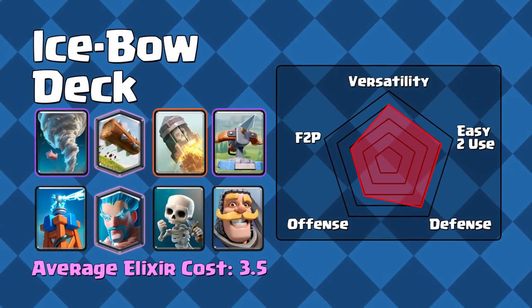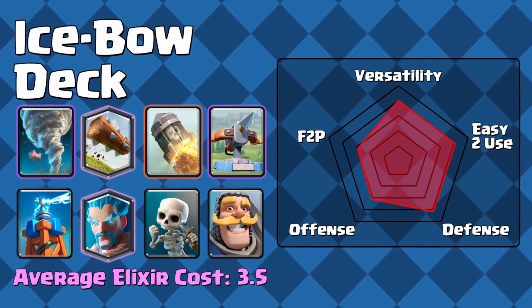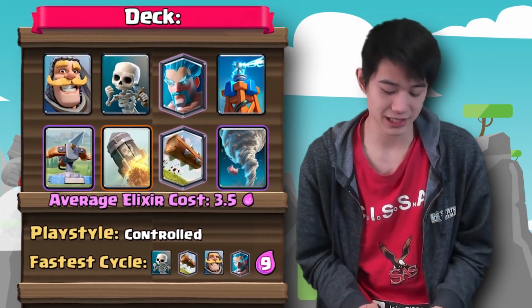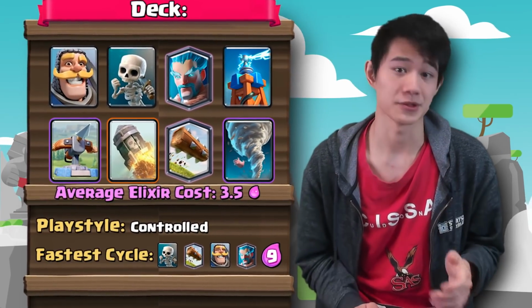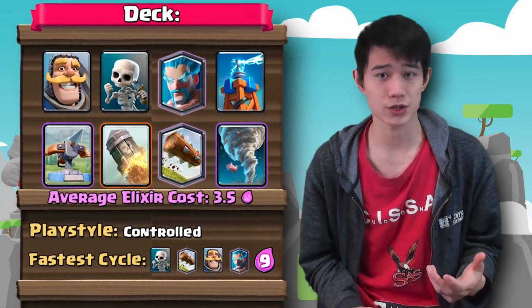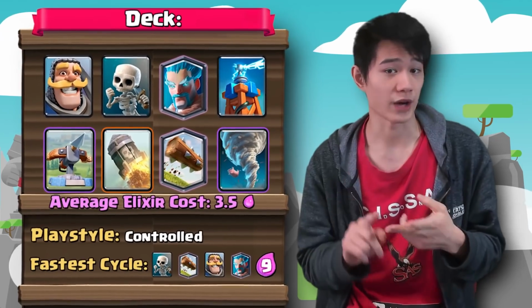Number 2, Ice Bow. Now, just like Logbait, this is another deck that has been around for the longest time. This is known as kind of the no-skill variation of X-Bow, and in some sense, it definitely is a lot easier to pick up compared to the more popular 2.9 X-Bow variation. This is all about playing defensively, getting a positive elixir trade by defending very cheaply, and then turning that into an offense either through the X-Bow or through rocket cycling.